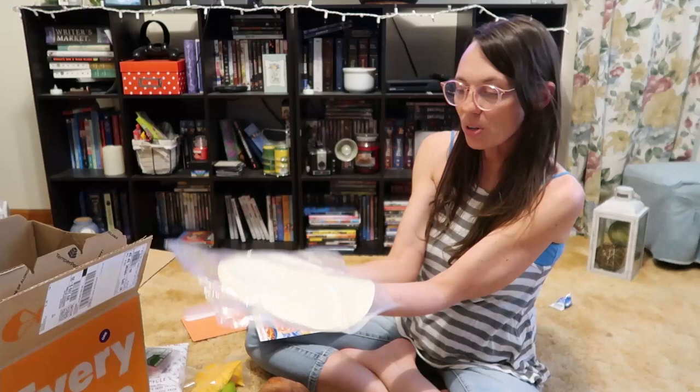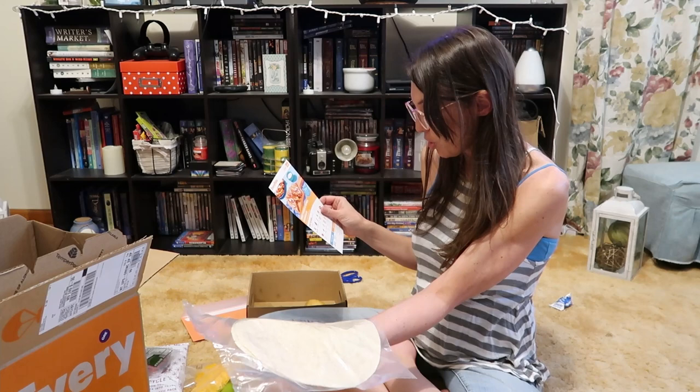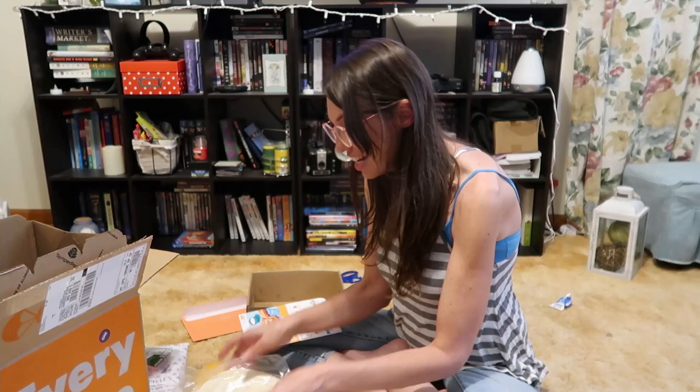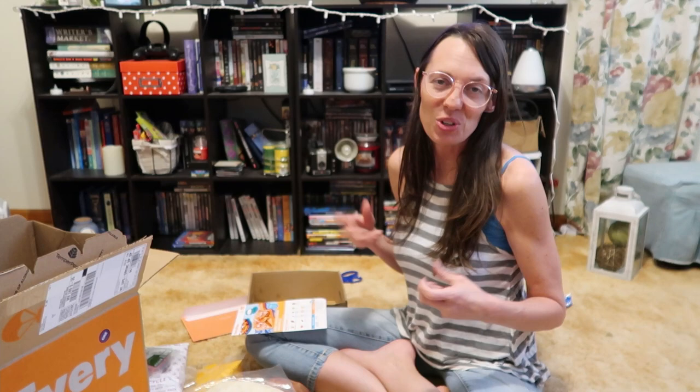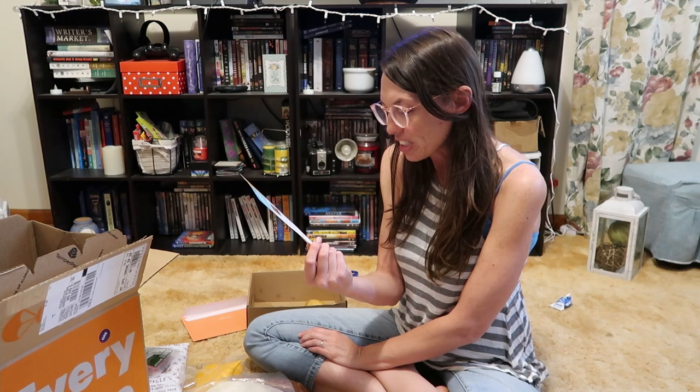That's a pretty big quesadilla — it's going to give you quite a bit. There's no separate side with this one because it comes with fresh salsa and chipotle sour cream, so we get to make a little salsa too. One thing I really like about EveryPlate is that it teaches us different methods of cooking. I've really learned some new techniques. It makes you feel fancy when you're cooking, even if maybe you don't think it's that fancy.